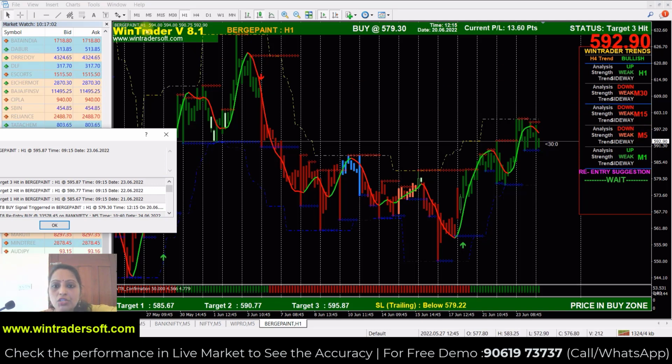As per that, you can change the time frame from here. For intraday, normally we are using 5 and 15 minutes. For scalping purposes, we are using 1 minute. For swing trading, you can follow the 1 hour and 4 hour charts. For investment purposes, you can follow the D1, week 1 and monthly charts.